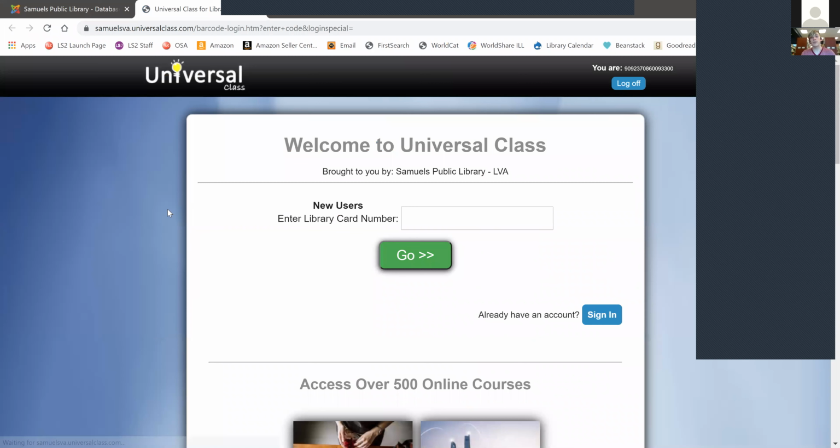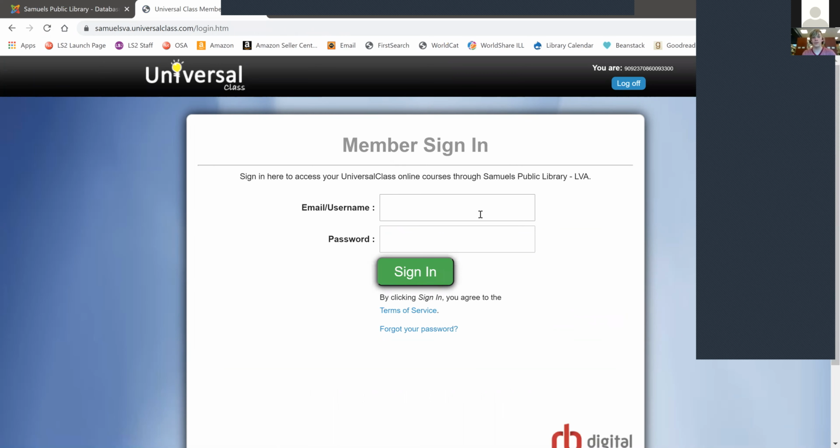And this is actually easier, in my opinion, than going to the actual Universal web page where it'll tell you this is how much it'll cost each month if you want to do this. And here you can either sign up, or if you already have an account with them, just sign back in. I don't really have a library card to explain how that works, but I'm pretty sure everyone knows how that works.